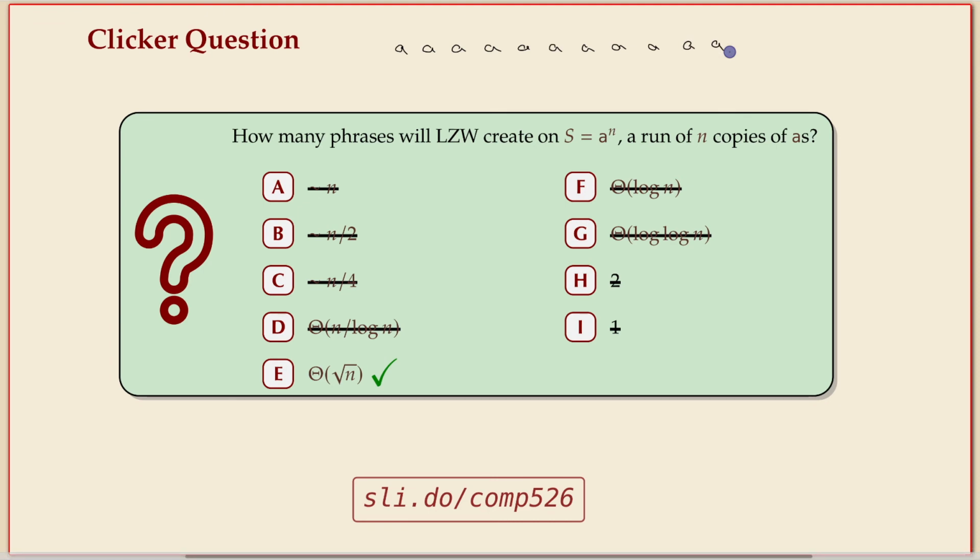How would encoding work? For now, let's just look at the phrases that the text is split into. Remember, the encoding does this using a dictionary, but really what matters for this question is how many phrases we get. And so this is just splitting the text up into certain subsegments. The first phrase is just the character A. We look up in the dictionary, initially it contains all the alphabet letters, there's nothing else in there. After that, we insert the previous phrase plus one more character. That's AA. And we find AA. So this is the next phrase.